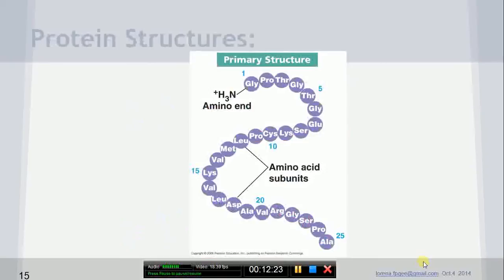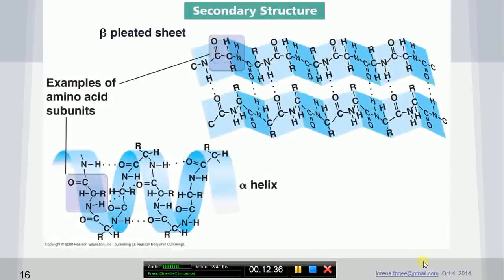Protein and enzyme structure has 4 main elements: primary, secondary, tertiary, and quaternary. Primary structure is the linear sequence of amino acids. Secondary structure is the first step in folding up the protein and begins with local groups of amino acids forming into 2 main structures. Alpha helices are formed from predominantly hydrophilic amino acids, and beta-pleated sheets are largely formed from hydrophobic amino acids. These 2 sets of structures form largely through hydrogen bonding.